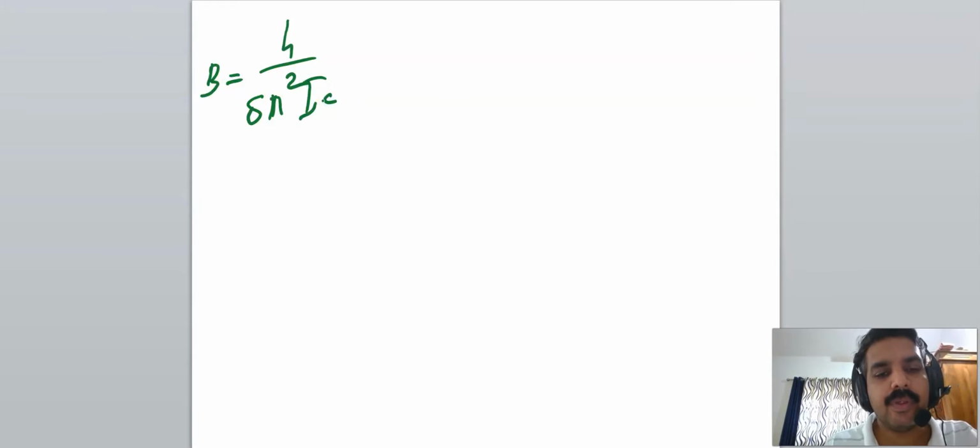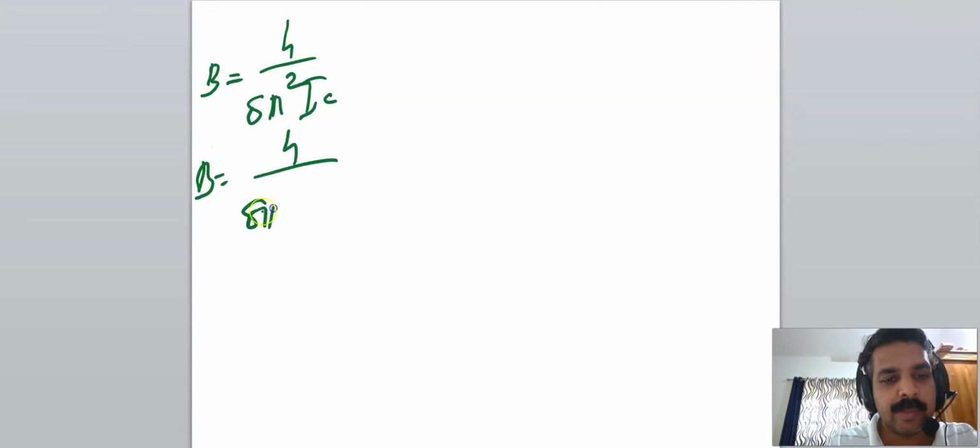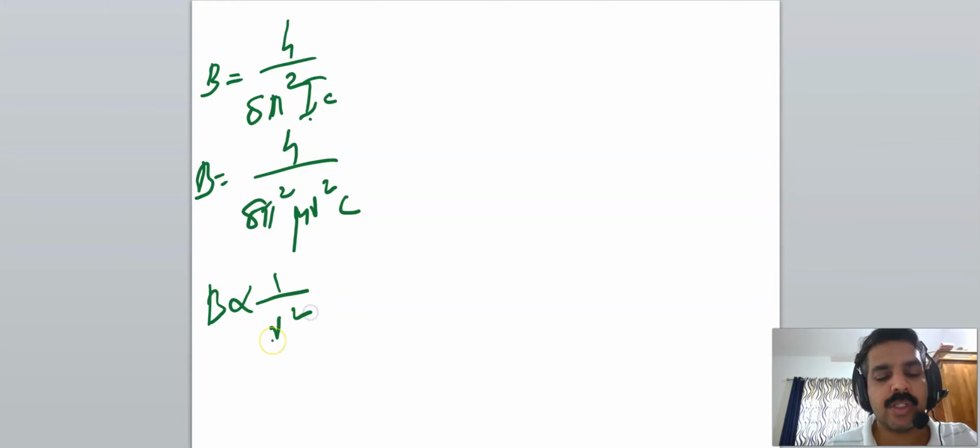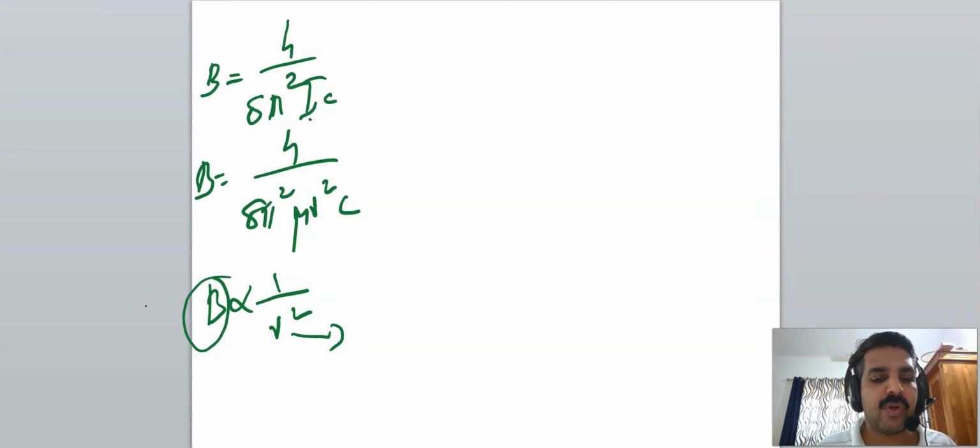We know that the rotational constant B is equal to h divided by 8 pi squared Ic. When the bond is not rigid, B is equal to h divided by 8 pi squared, where I is equal to mu r squared, times c, so B is inversely proportional to r squared. So when the bond vibrates, stretches and elongates with the increasing J value, r increases, therefore B decreases. That is the effect of a non-rigid rotator.